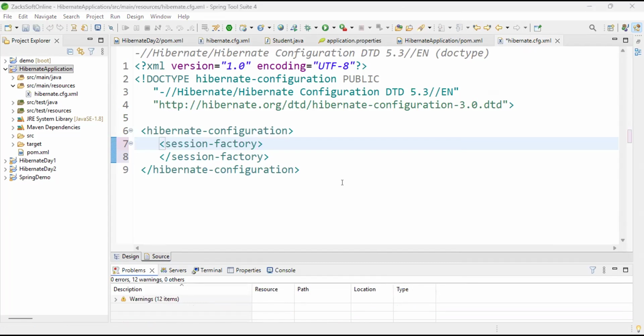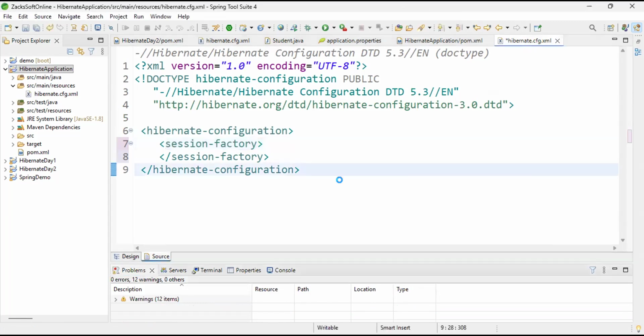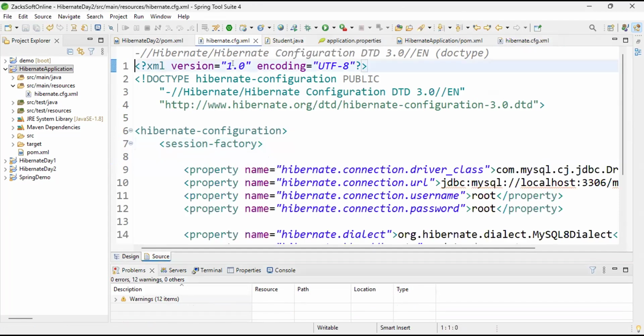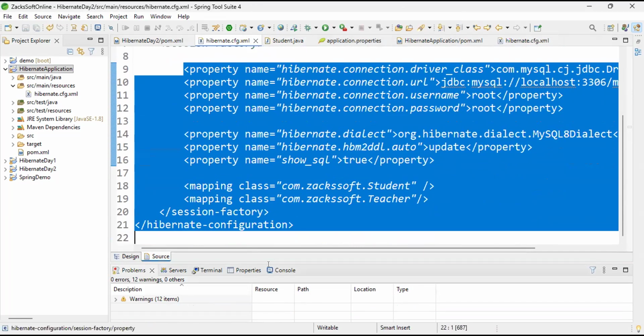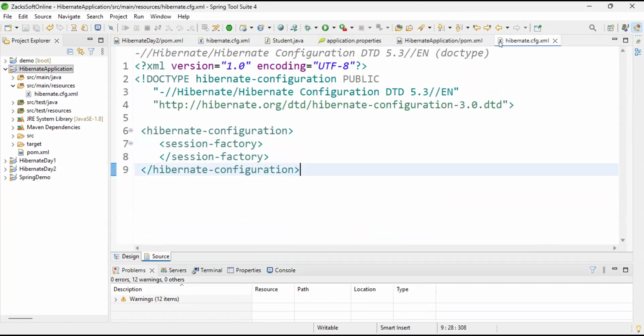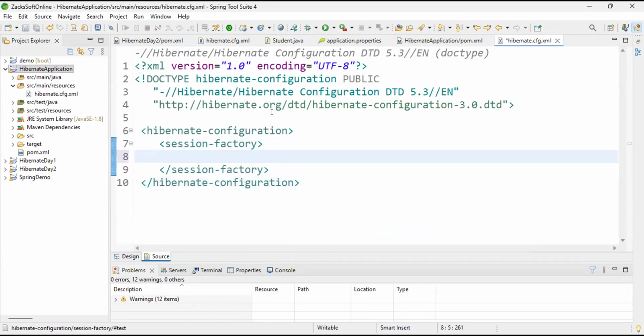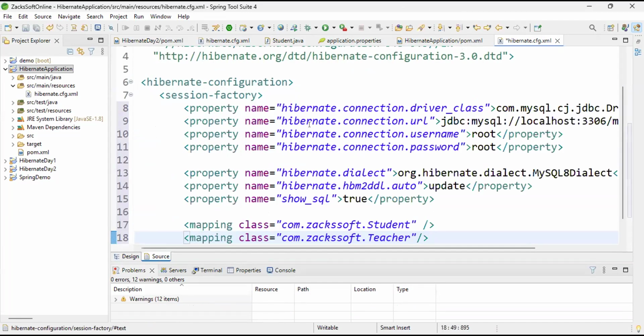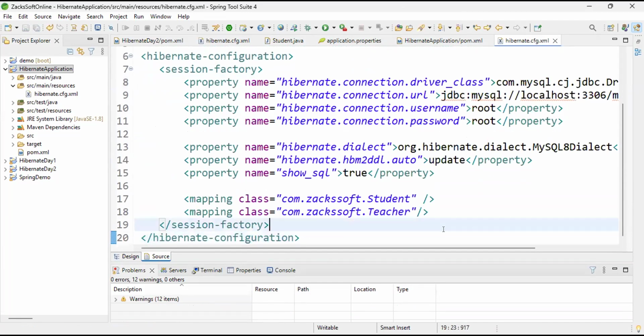I discussed this in the previous class also, but you didn't practice. Okay, any confusion to understand? So now tell me, can I copy everything from here? Control C, Control V. Nothing I explained, okay? So right now everything is fine.